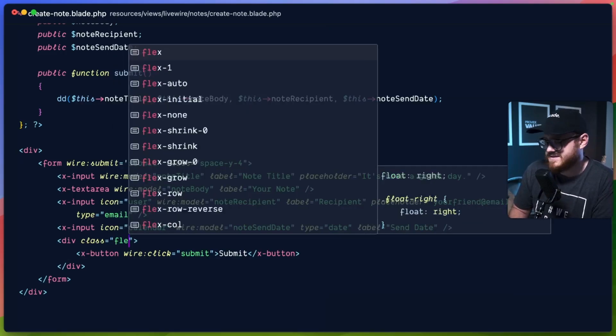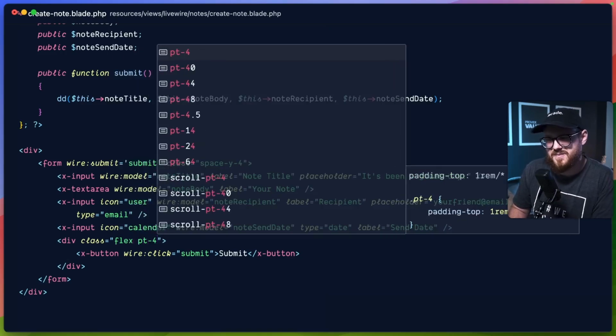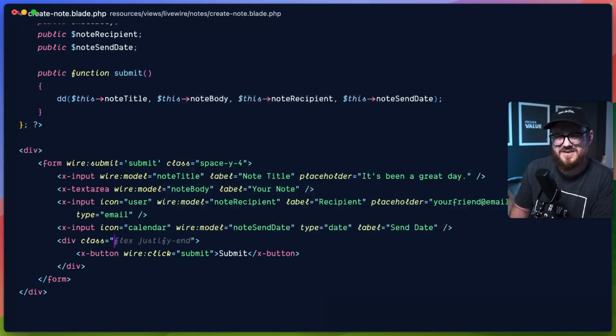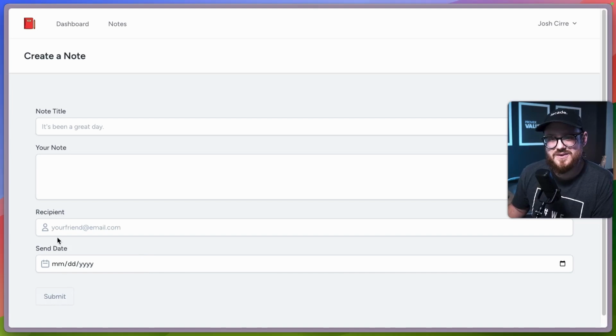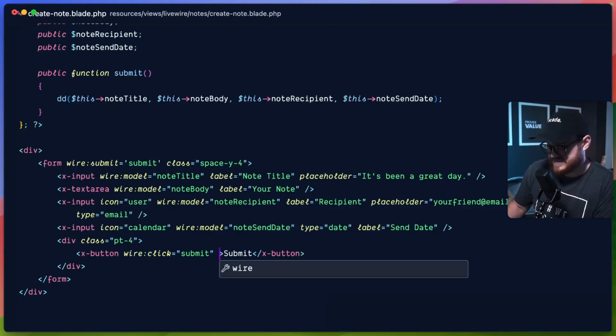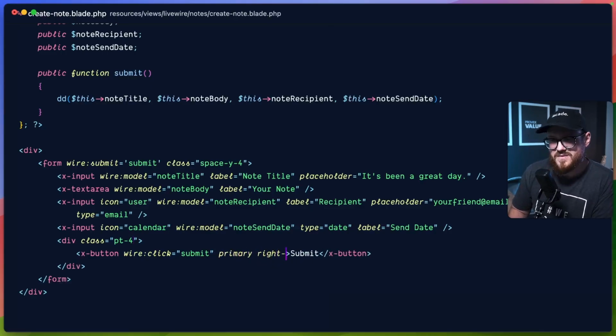We don't actually need the flex, so we'll add a padding top of 4, and then we should be good to go. We'll say that this is a primary button, and we'll say right icon of calendar because we're submitting and scheduling this note. Actually, yeah, schedule note.